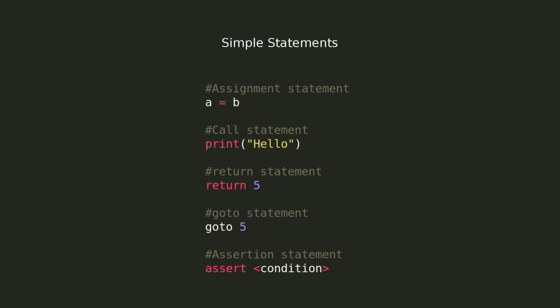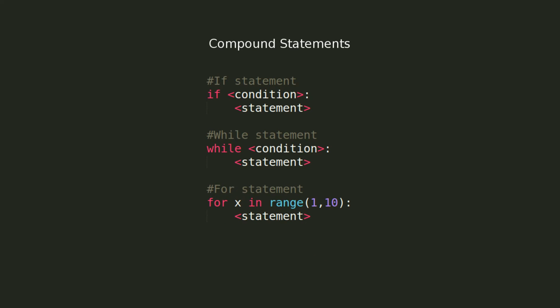Another kind of statement is the compound statement. We have if-else statements, which allows the programmer to test the state of a variable. If something is true, do one thing, otherwise do something else. A while loop is a loop that will repeat a task until a condition is no longer met. If the condition is always true, then we get what is called an infinite loop. While loops are useful for instances where there is an unknown upper bound to the loop.